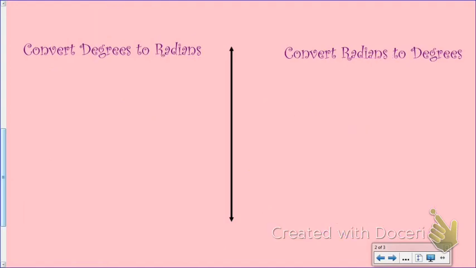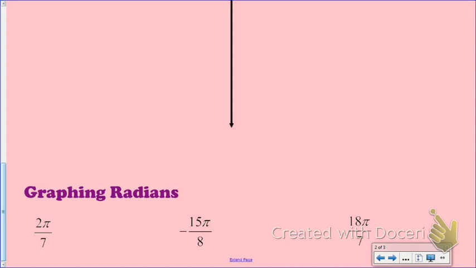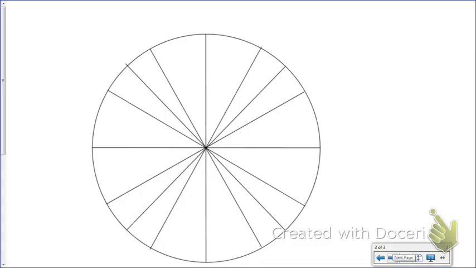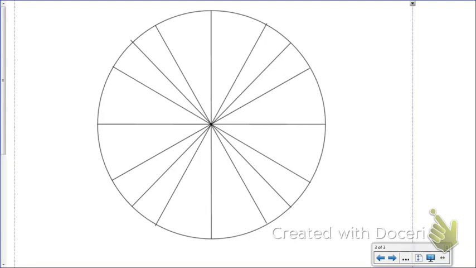Alright, so the last thing we're going to look at is how to graph some radians. And before we graph these, we're going to start and look at some of the most common radian values that we're going to graph. That's going to be on something called the unit circle. So all of you got a copy of this in class, or you'll get a copy of this in class. And this is what's called the unit circle.